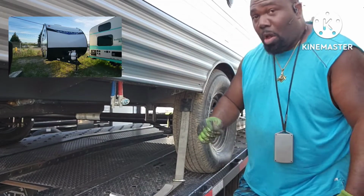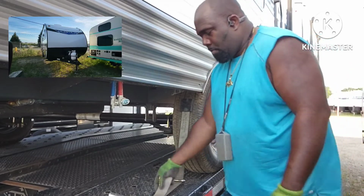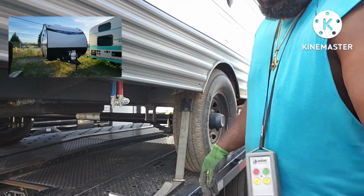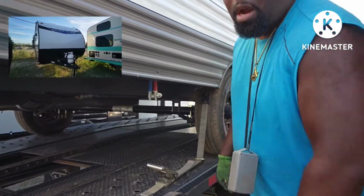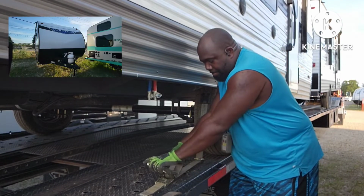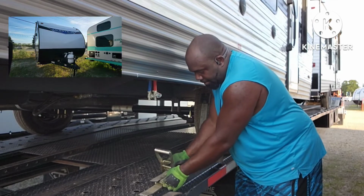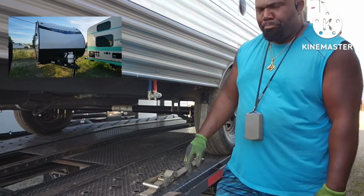Now it's tight. You saw them clicks I got in there? Even though it felt like it was tight right here, you want to make sure you get them clicks in there. Then what I do, oh, you can't even see it. Back it up some more. All right. Then what I do, I take the strap and back feed it up under the ratchet, and then let the ratchet all the way down. It'll hold the strap.